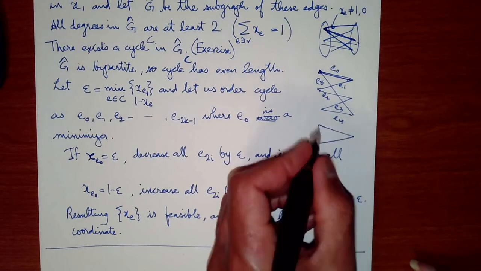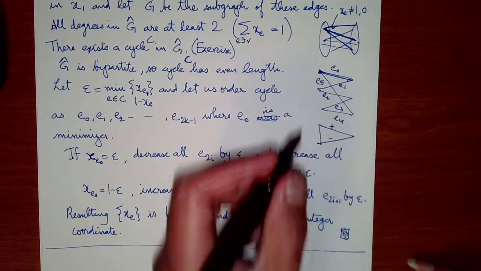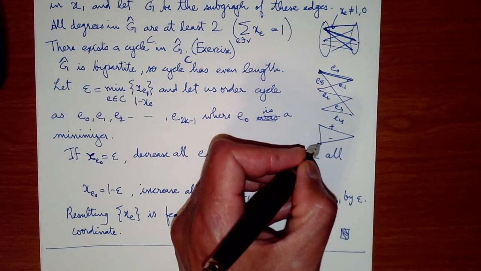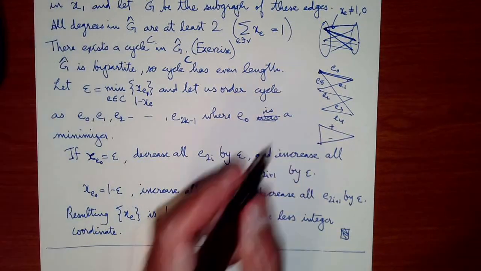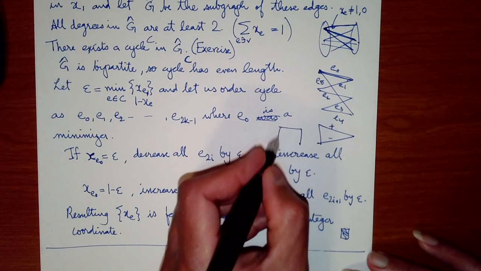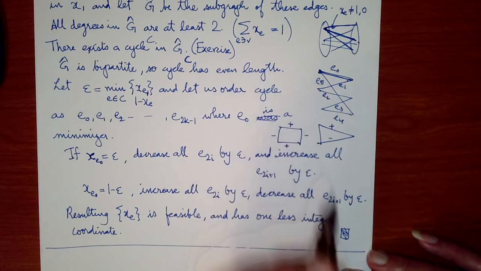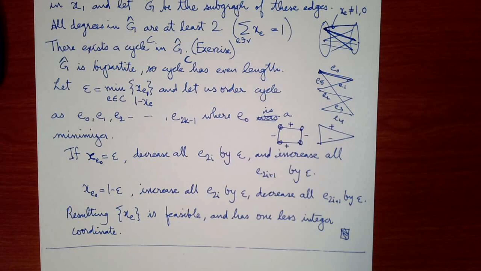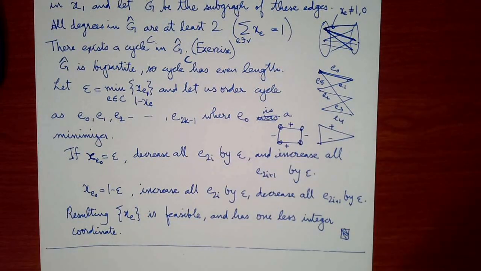If you had an odd cycle, this wouldn't work out because you would increase this, you would decrease this, but now you're stuck over here, where you're forced to both increase and decrease it, which you cannot do. So when there's an odd cycle, the proof breaks down. But if you have an even cycle, then you can increase this, increase this, decrease this, and you maintain the sum at all vertices. And so this gives a proof of Birkhoff's theorem.